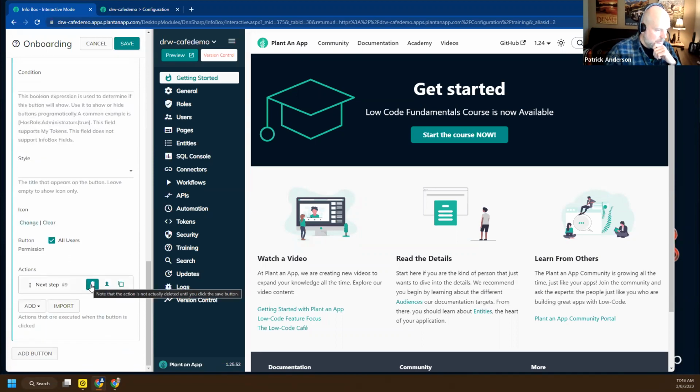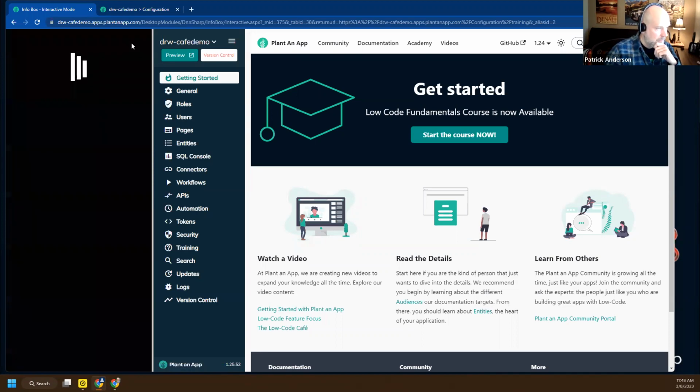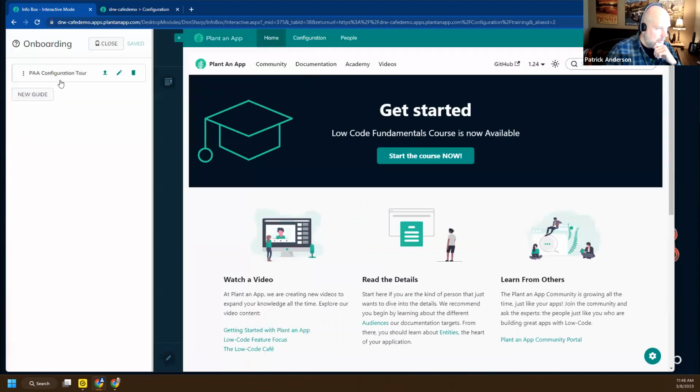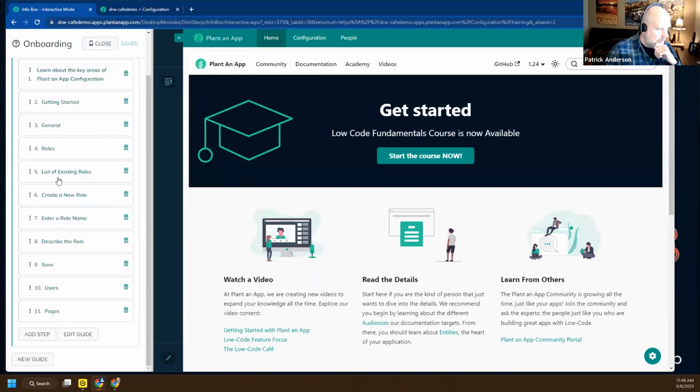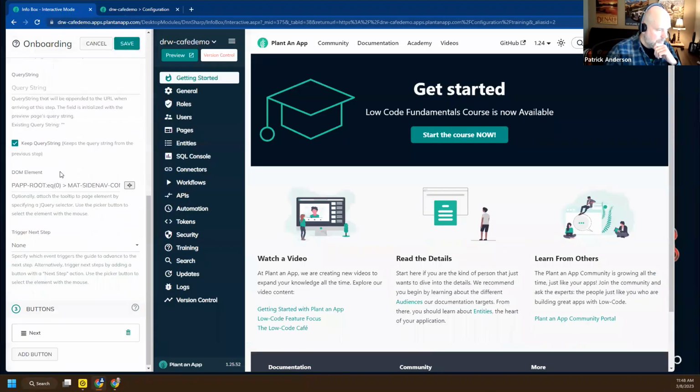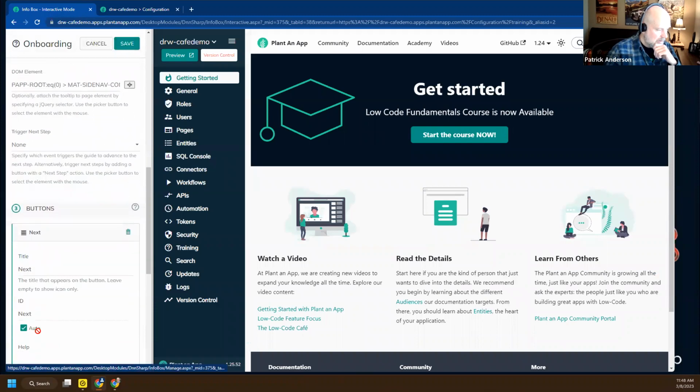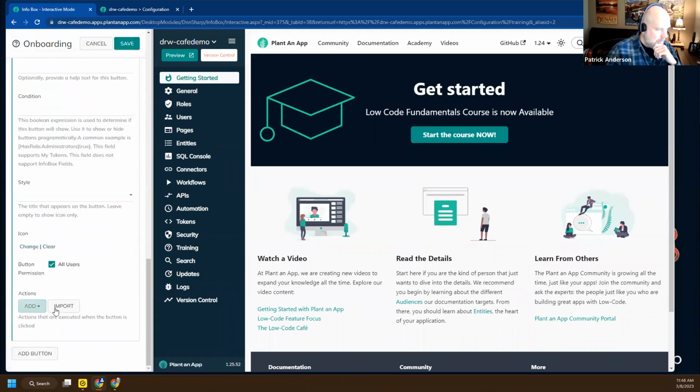But you know what I'm going to do? I'm going to remove that and save it, reload, and come back into the list of existing roles. Go back to my next button and add an action.